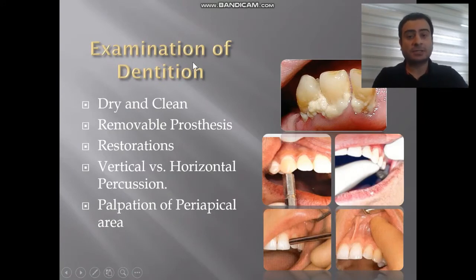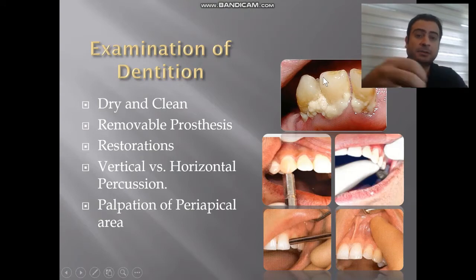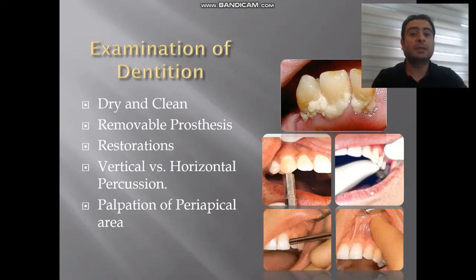During the examination, as we said, the teeth need to be dry and clean. For example, if we have a patient with a dentition like this, with a significant amount of plaque on it, it's best to delay the examination until the patient has had this plaque removed, for example by simple scaling and polishing. Then we schedule the patient for another appointment for the assessment of the dentition, because there might be pockets around these teeth. The plaque might make it difficult to assess, and there might be a carious lesion beneath the plaque.